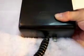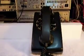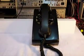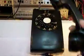And we may clean this telephone up a little bit. It clipped into place down there. So now it's all back together again. I don't get into cleaning these phones extensively, just for the simple fact that if the customer wants to do that, they're more than welcome to. But I learned a long time ago, you don't really want to over clean these telephones. If you want it in perfect condition, then maybe you can go out and find one in perfect condition. But these telephones have a lot of use behind them.